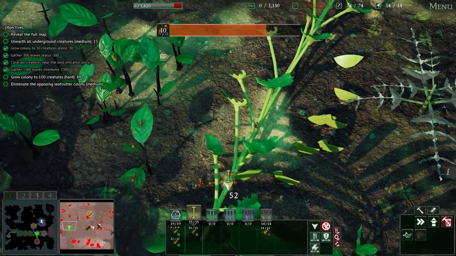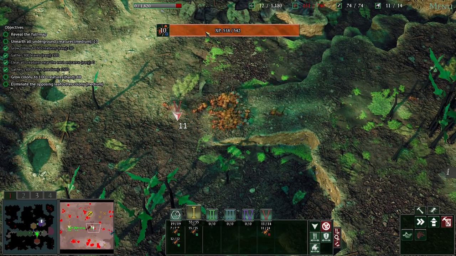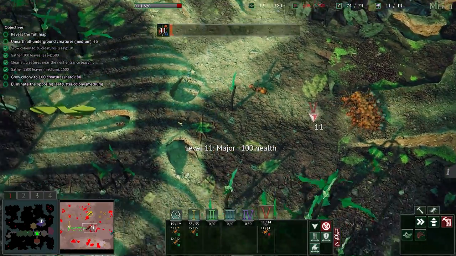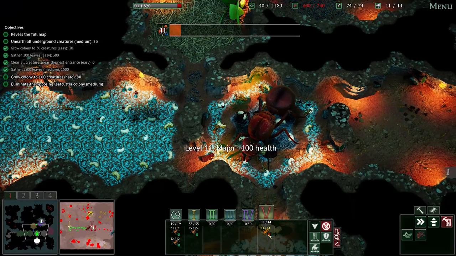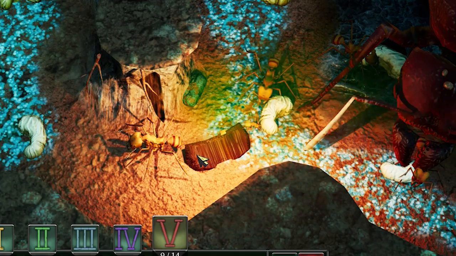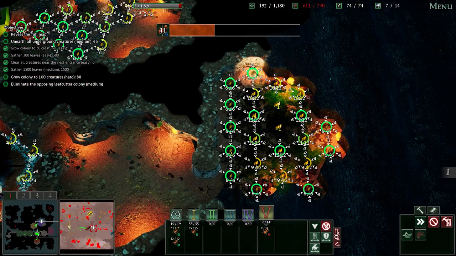Get all the leaves. I mean, we are getting experience points from beating things up. Ah, an extra 100 health! I don't mind if I do. Although, we do need to get the leaves in so we can actually get our numbers back up, because we're losing them. What is just a random piece of goop there? Okay, sure. We do have this area. It's kind of nicely going.